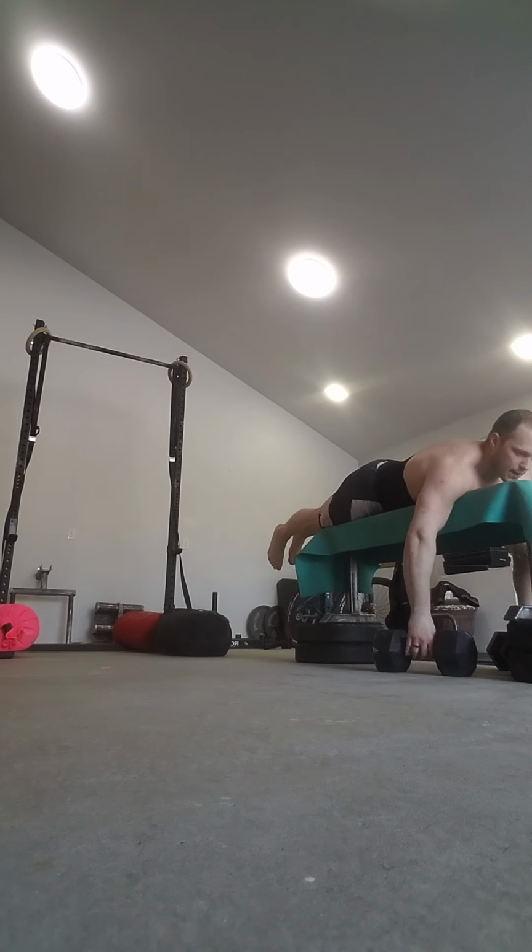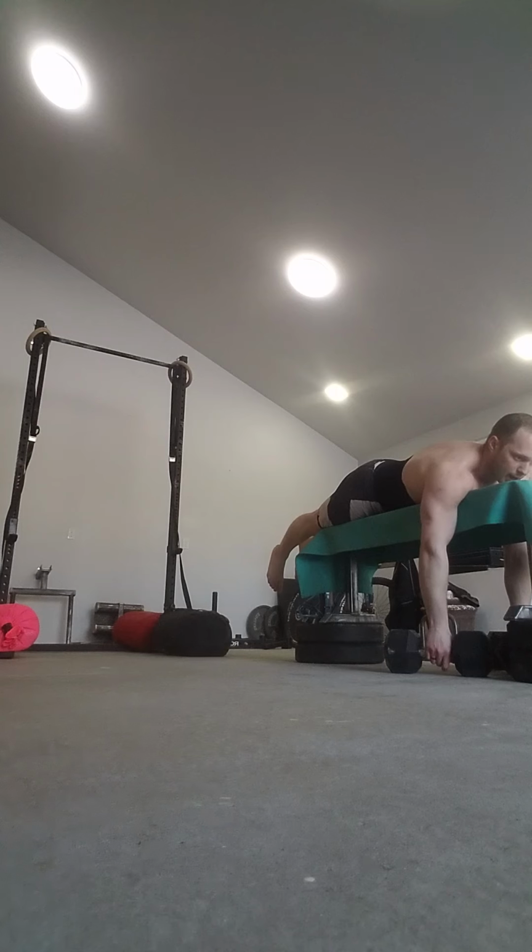So you'll see with these dumbbells, I get a little bit fuller range of motion at the bottom. It allows me to get a better stretch and allows me to kind of lengthen the lat a little bit more and then get a nice pull through it. So we'll stick with the same rep scheme, see if we can make it happen.